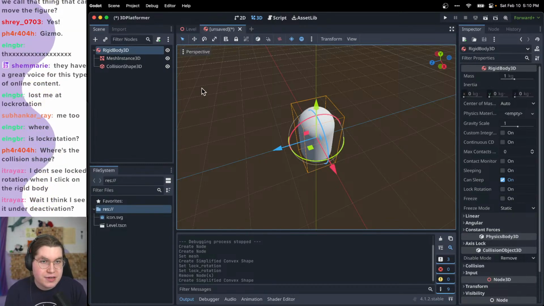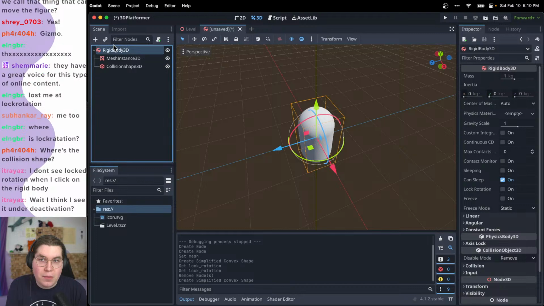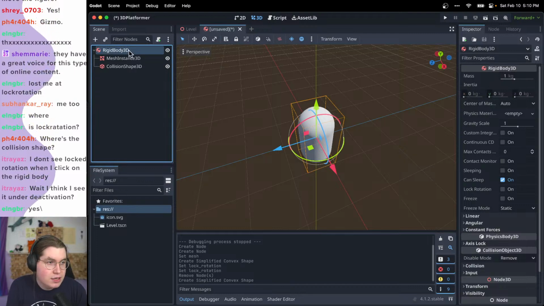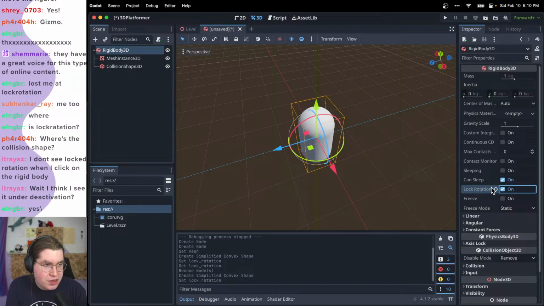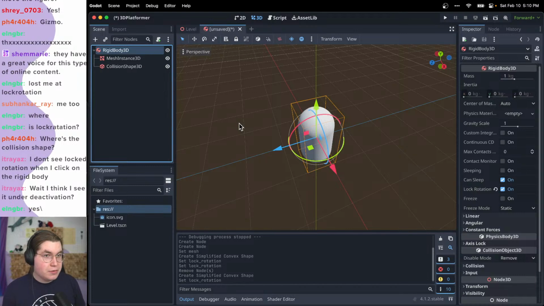Wait, I think I see it under deactivation. So if I have nothing selected, I click on rigid body 3D, which is our parent in this case, and then we select lock rotation in our inspector. And it doesn't require you to scroll. It should be open by default, theoretically. But I might be missing something here.